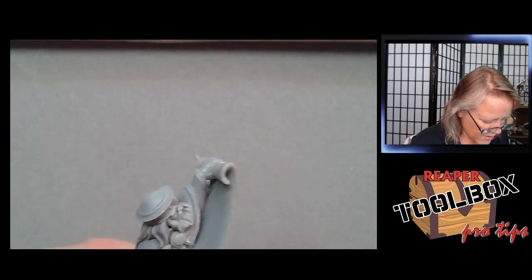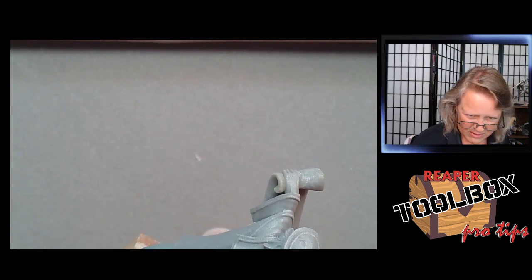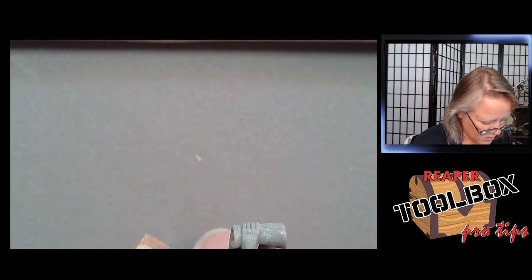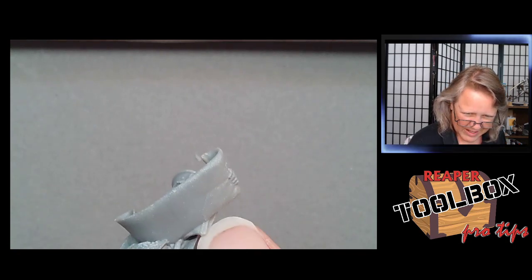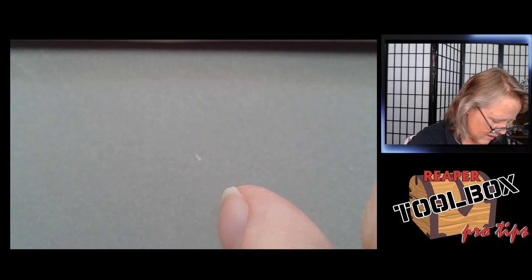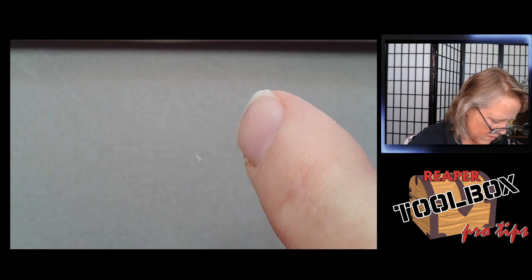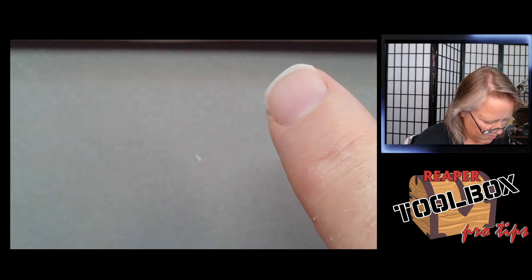I took it off. As you can see, it's actually fine. There was a mold line there, but I took it off. So, we should be good. There's a tiny little bit of suggestion of mold line, but I don't think that's actually going to show up once I get paint on it. I kind of scraped it earlier. I'll scrape it a little more. But otherwise, this was a very, very good casting in general.